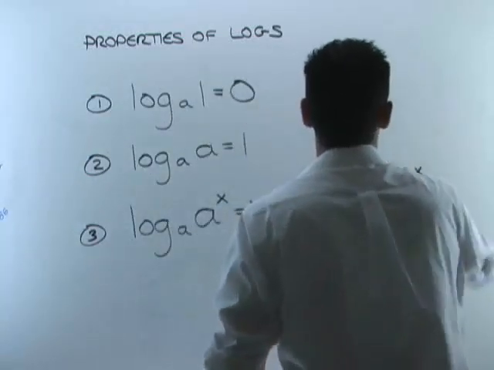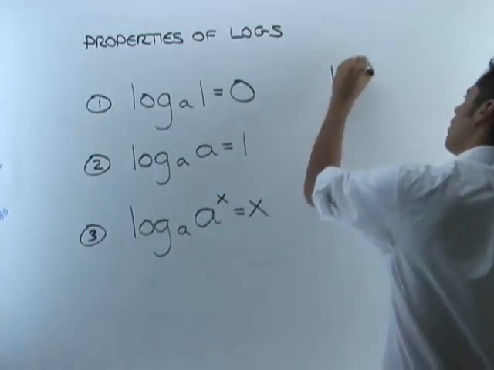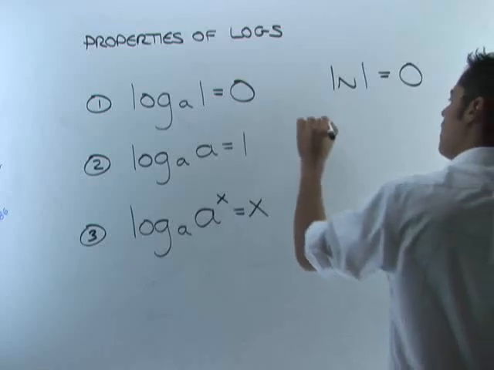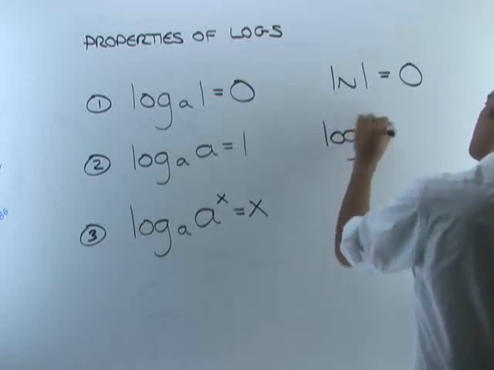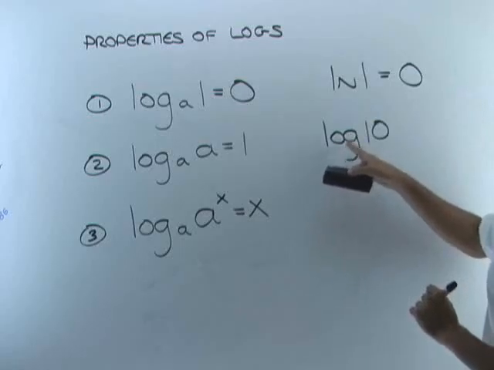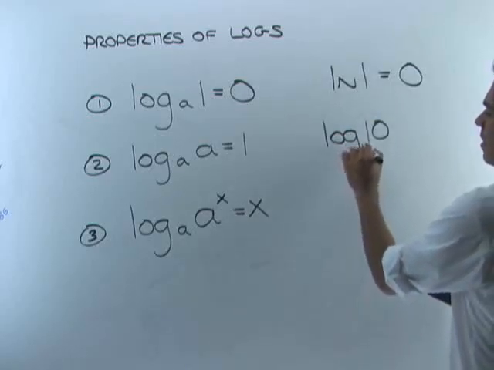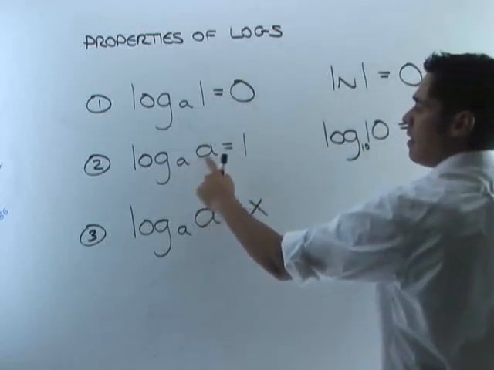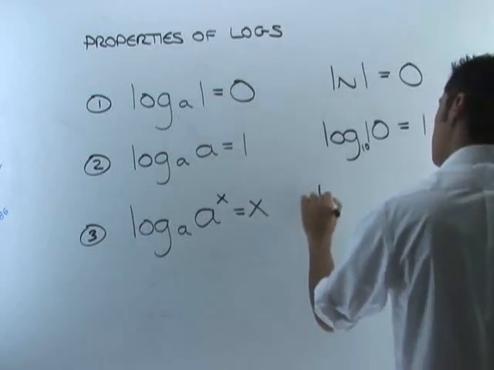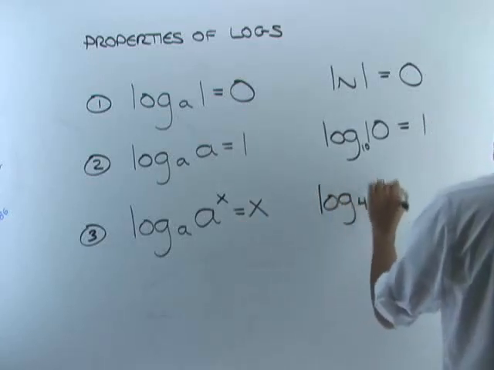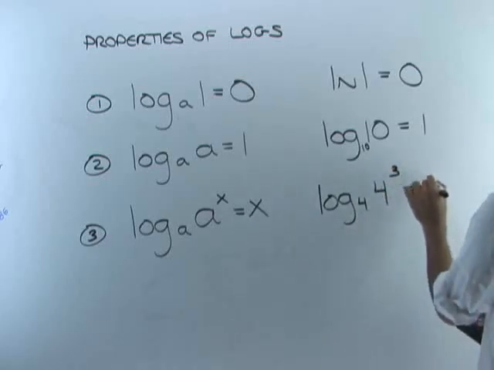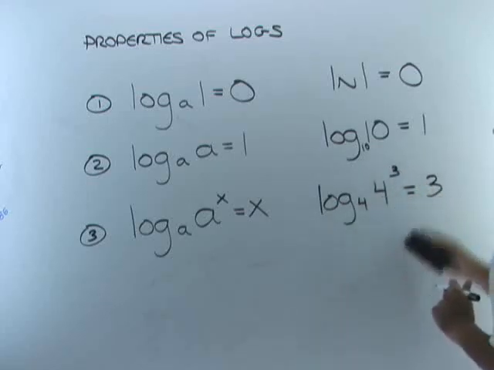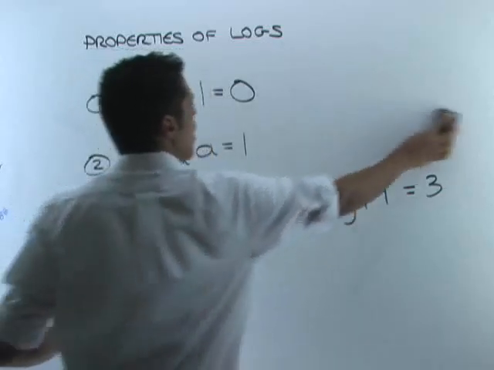Let me give you a few examples of each of these. So if someone said, what's natural log of 1? You say 0, because when I plug 1 into any log, I get 0. If I say, what's log of 10? Well, remember, if you don't write a base, it's automatically implied to be 10, then I'm saying log base 10 of 10 is equal to what? 1. Here, let's say we did log base 4 of 4 to the third. The answer is just 3, because same base here, and then here's your power, so your power is your answer. Okay, those are some general properties.